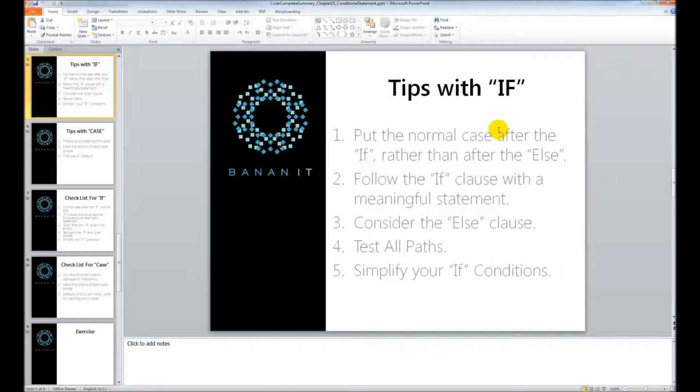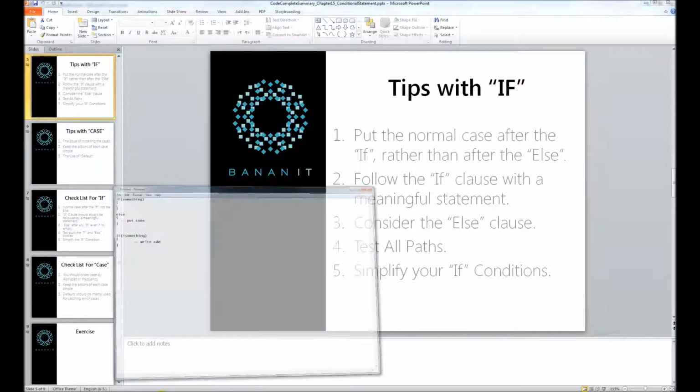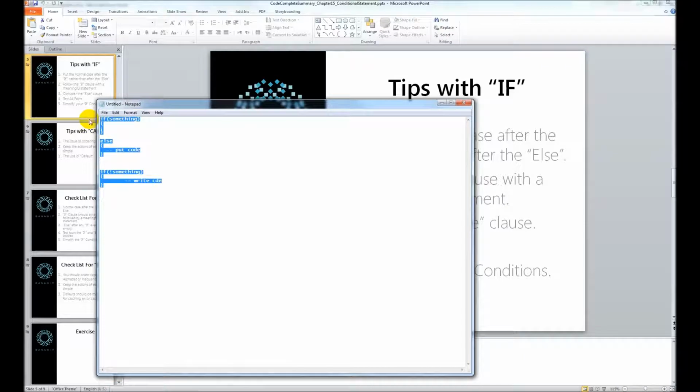Okay. The third tip here is consider the else clause. Okay, what does that mean? It might seem tedious to you sometimes, but you should definitely put an else after an if. Whatever kind of if, you have to put an else after it. Well, sometimes you might feel like, I don't need an else. I mean, if the condition occurs, just do this. I don't need to add an else. But it's a better programming style if you just put an else.